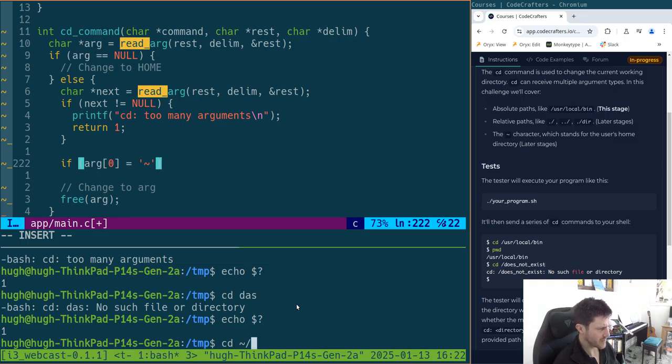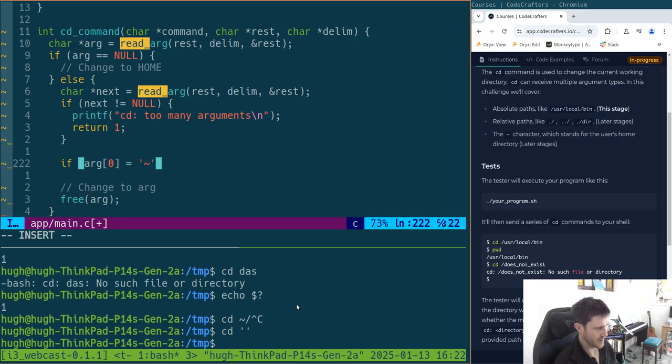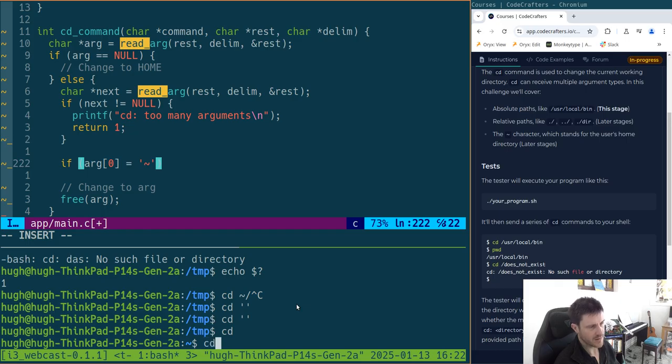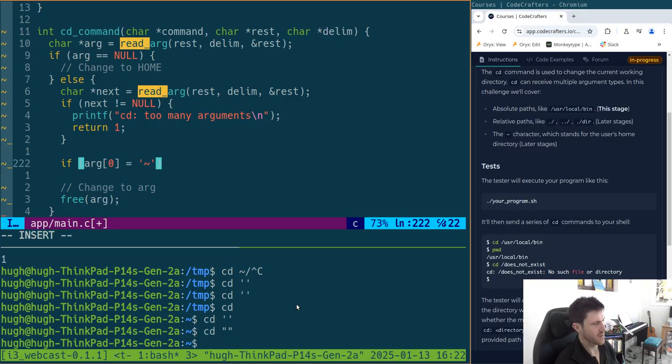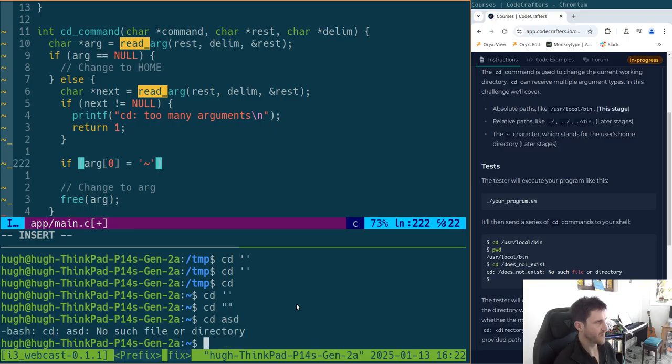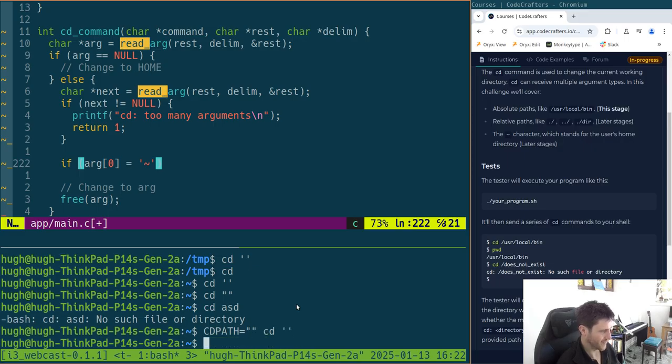And I wonder what happens when you go cd to like nothing. That's kind of interesting. I don't know, I find it kind of interesting. Like, will it allow going to an empty string? Maybe that does just kind of put you in a thing, and we can confirm that by doing like a curses thing.